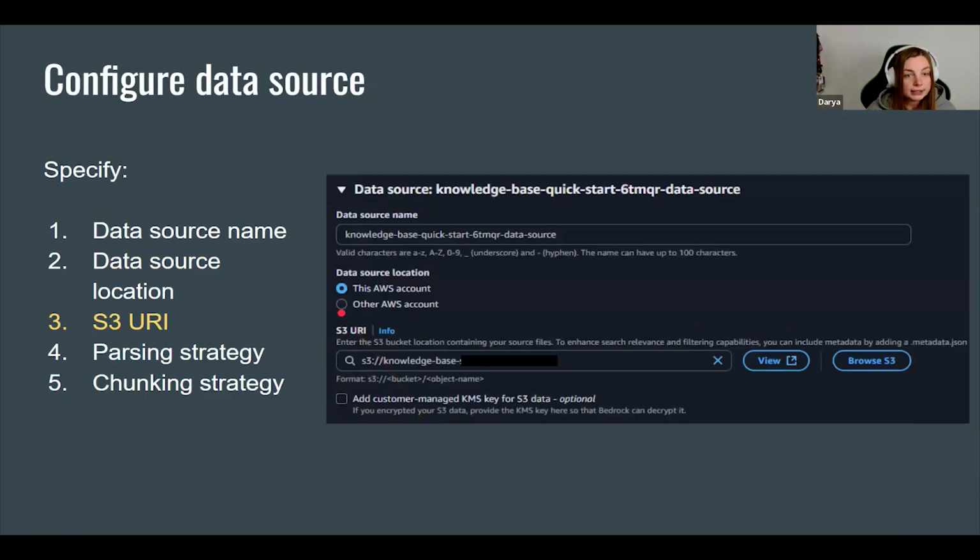And then you specify the data source. You need to configure this data source. So you need to provide its name, location, this AWS account or another AWS account, the S3 URI, basically the S3 address, and then a parsing strategy and a chunking strategy. But we will talk about those strategies later on.